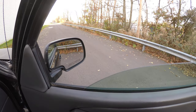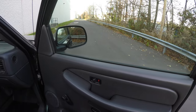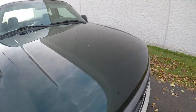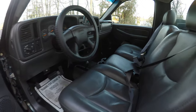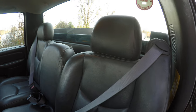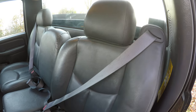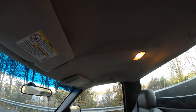Window is manual. Works great, effortlessly. Driver's seat, very good condition. Headliner, nice and clean, it's not sagging down.